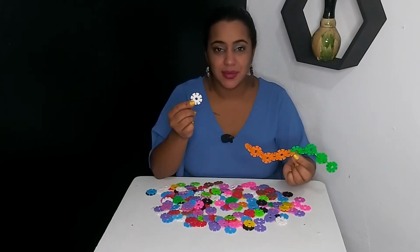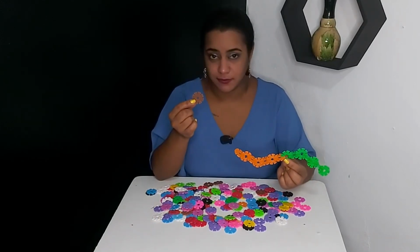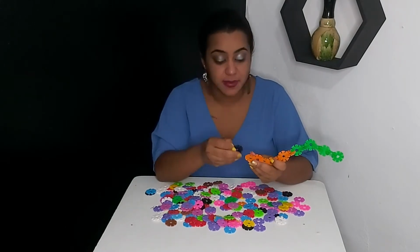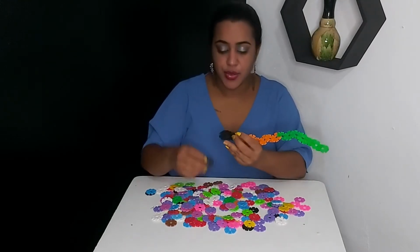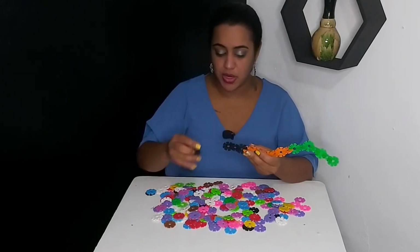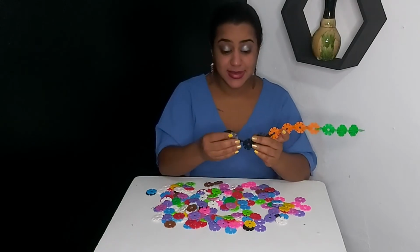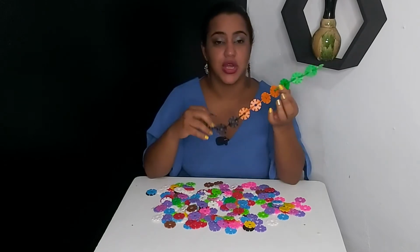Is it white? No? Okay. Is it the brown one? Okay. You don't want? Okay. Black one? Okay, thank you. Let's see if we have 7 pieces in the black one. 1. Look for it. 2. 3. It's getting so long. 4. Make a curve. All right, I'll make a curve. 1, 2, 3, 4, 5, 6. Only one missing. 7.